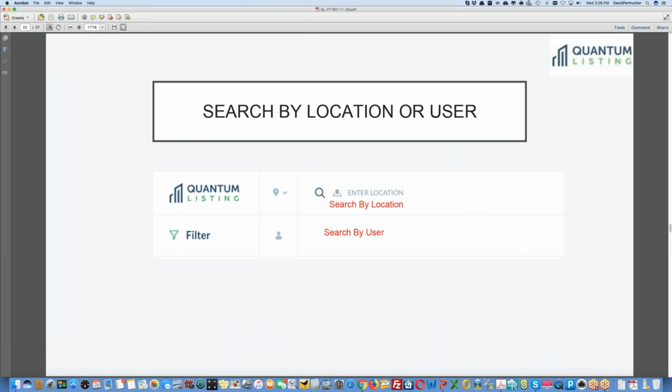All right. At the top of every page on LinkedIn, you have the opportunity to search by location or user. The default is to have the location search, but if you want to search by a user, you click on the little down arrow next to the location pin, and select the avatar and start typing in the user's name, and it will populate a drop-down menu, and when you see the person you want, you select them and you'll go to their profile page.